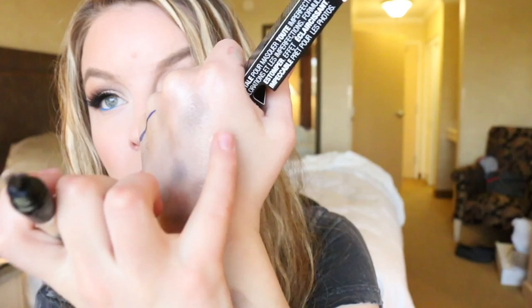Wet n' Wild also came out with these new Come Correct Celebrity Concealers. It comes in a squeeze tube. I picked up the shade Fair, which I used yesterday. It's okay — it covers really well but it didn't blend quite as nicely as I like. It did a decent job but I'm not in love with it. I do like the color of it though. It was light enough for me. It's got really good coverage, so maybe more of a face-type concealer than under-eye, I think.